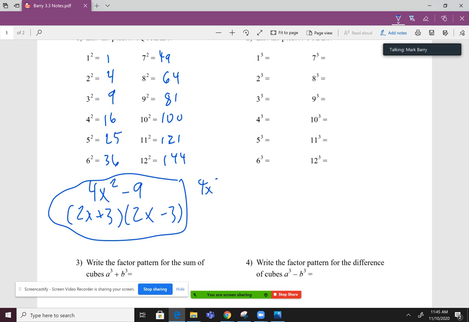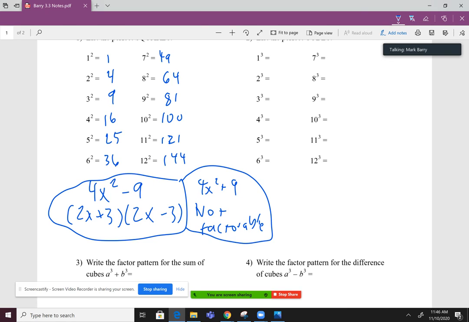If we had 4x squared plus 9, that actually is not factorable. You can't change that into any parentheses. You can only do perfect squares if they're subtracting, okay? Not if they're adding. So if you notice some perfect squares like that, but they're adding instead of subtracting, that doesn't mean you can split them up like that. Not even 2x plus 3, 2x plus 3, which is what a lot of people think, but it's not. You're not allowed to do that, okay?